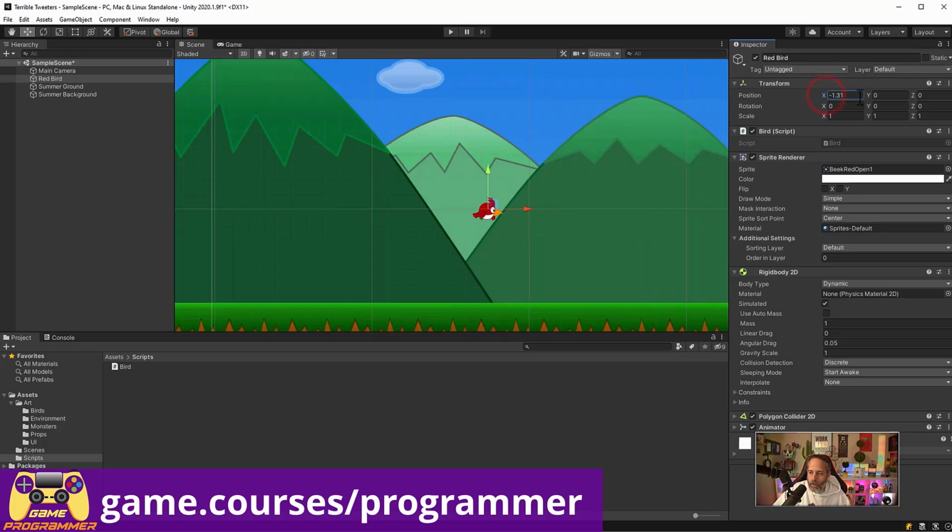If I moved him to the left and down and did the subtraction, again, you'd see I'd get a positive 1.3 and a positive 1.27 here for my direction. That would be my vector, the x and y values of it. So that's going to give us the direction and the distance, though, not just the direction, because it's 1.3, and if I drag it off 5 meters to the left, it would be 5 instead of 1.3 or whatever.